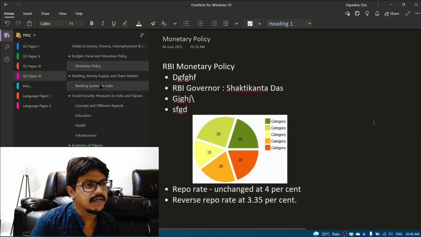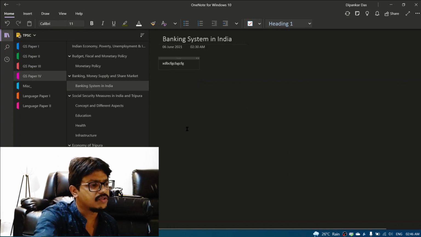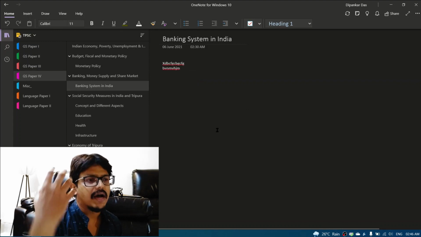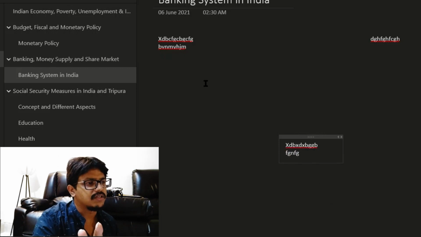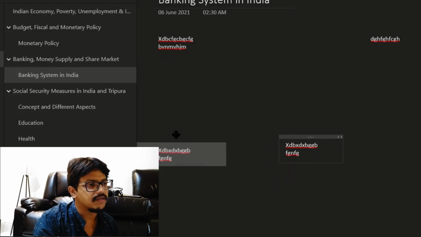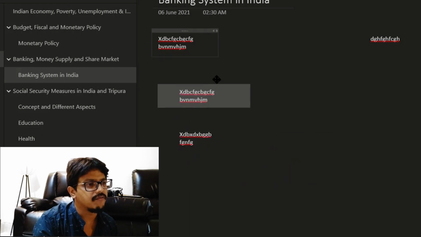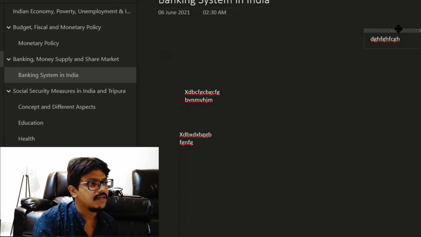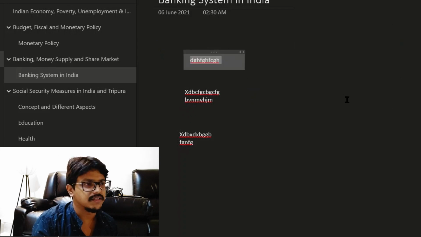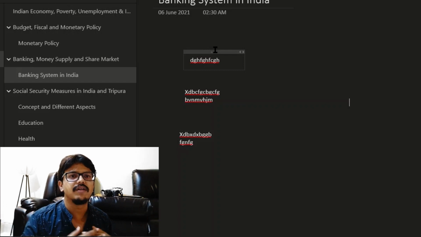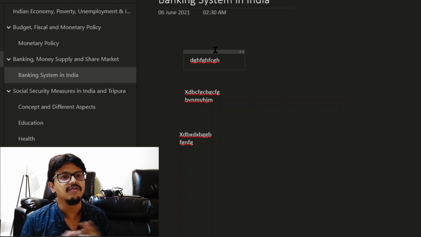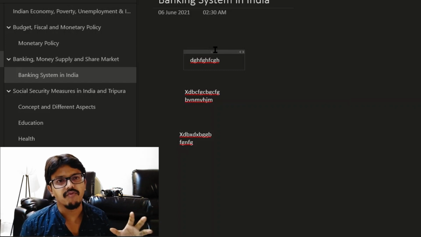Something or the other, let's say regarding banking system, something else comes up, you can make notes here, and some other news article comes in, you just want to write somewhere else, you can start writing anywhere. You can click anywhere and start writing anywhere, but it's better to organize it in a way like one after another. You can drag and drop anywhere. That's what I like about OneNote. It's so restricted but yet so unrestricted. It gives you immense freedom while preparing any notes. It's something like you have a big blackboard, where you can keep on writing and organizing your notes. So use your imagination and just make your notes the way you like.